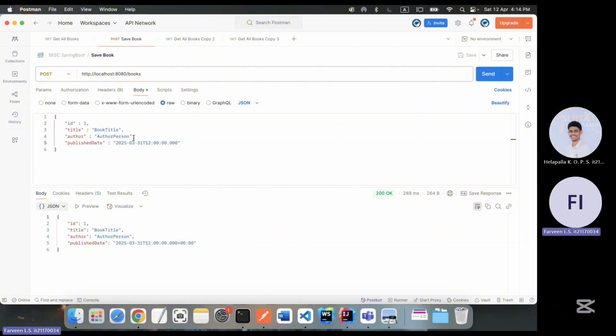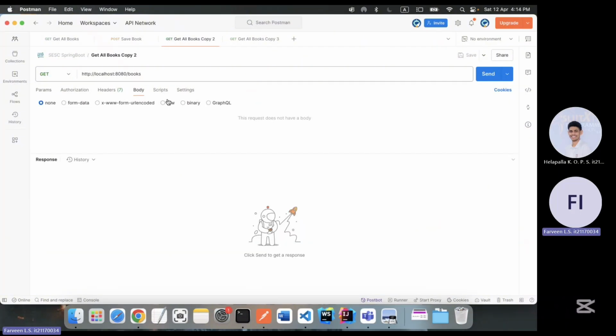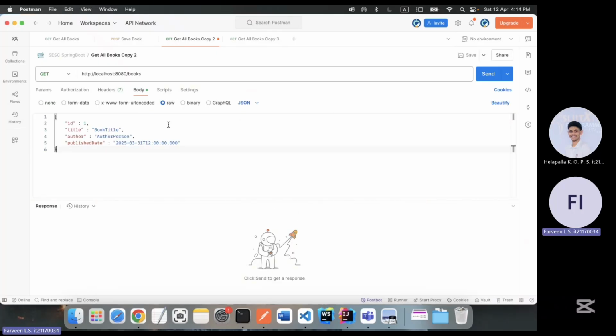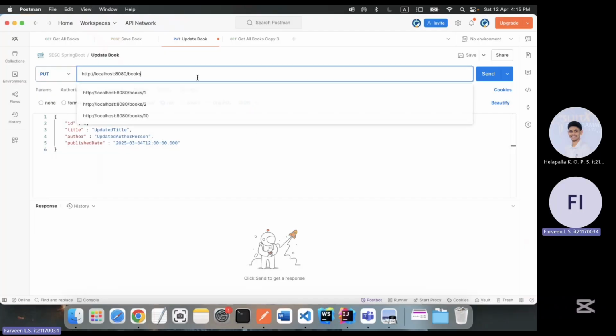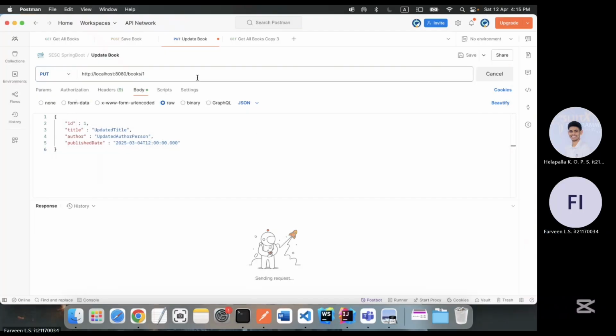We'll also try the update feature, in the sense with the request body. Updated title, updated author person, and the date. So I have to mention the ID.